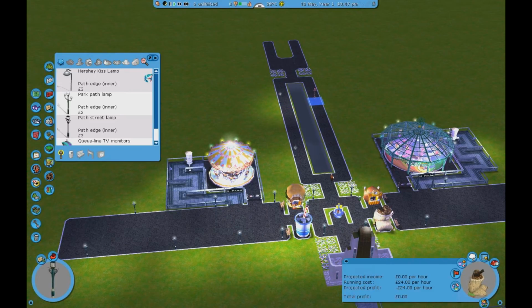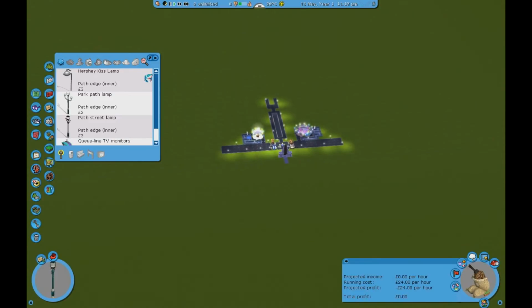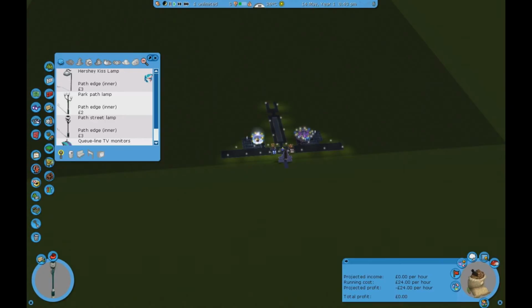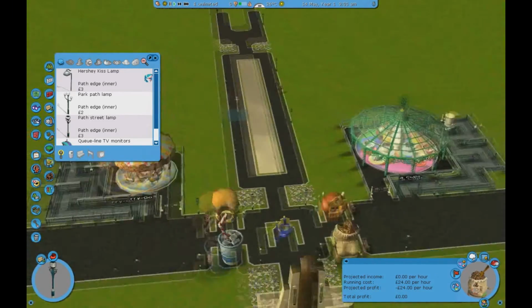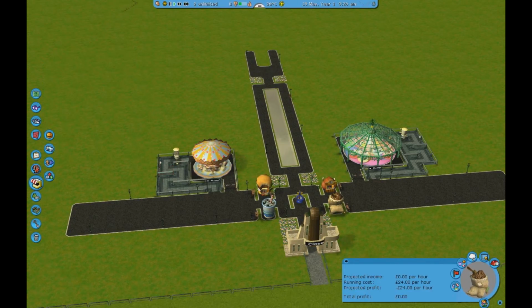I don't so much go for symmetry in this part of the game. But you can see how much lighting really has an effect on your parks. I always like having good lighting, and rides look really good with lighting on them. So this little bit here, I might put shops down. It might be a shopping area. I better put some urination stations in.